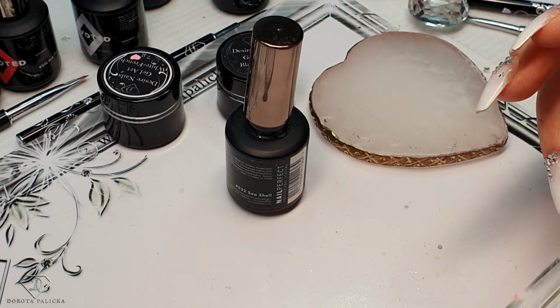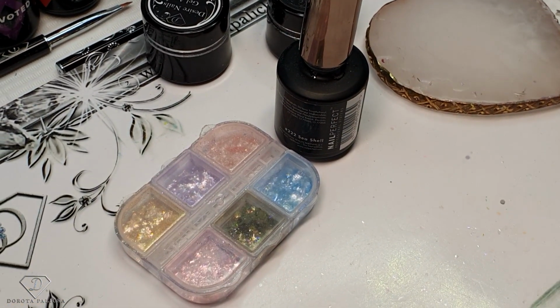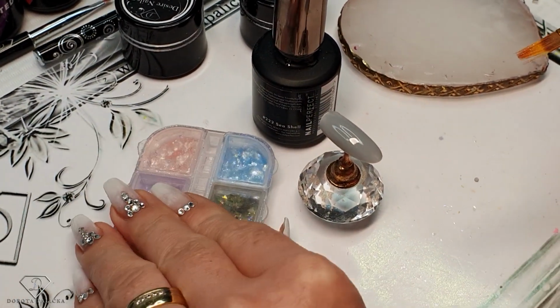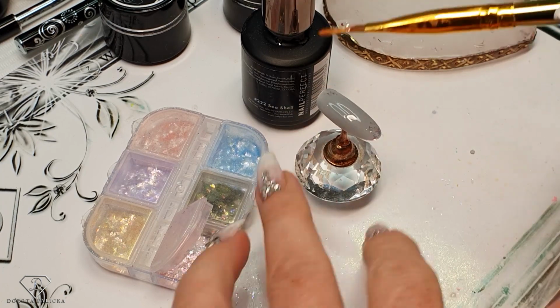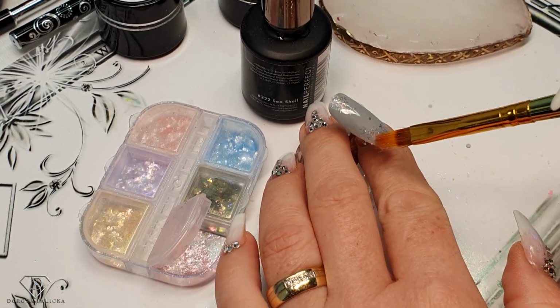Okay, I also want to add some sparkles through it, and I found out that our roller flakes are actually the most amazing way to create a simple but a really pretty nail art. Of course, we are going for some pinky-ish look, and I'm just slapping them here and there, just a little bit of it.